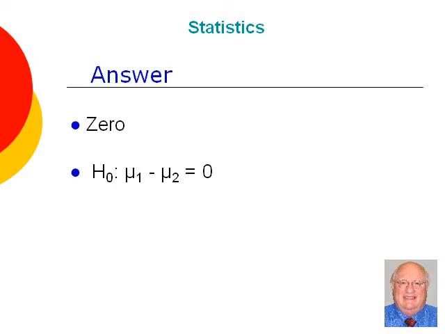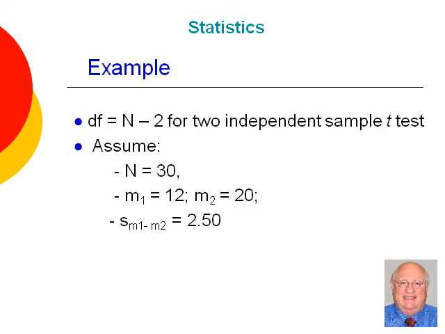The answer is 0. If the null is true, over repeated samplings, the means of the two groups will not differ from each other, and the average difference score will be 0. This is why another important way to express the null hypothesis for the independent samples is to use the expression mu1 minus mu2 equals 0. We will revisit this concept later in our discussion of the confidence interval in a later class.